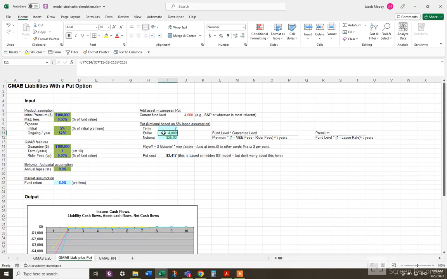And so I have here the math for the strike in this box. You'll see the fund level times the guarantee level. I actually made the strike basically equal to the fund value by just putting the mortality and expense fees and the rider fees at 0. So this made it just 1 to the 7th. And because the premium equaled the guarantee value, those just crossed out and it just equals the fund value. So that's what the strike would be.